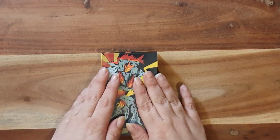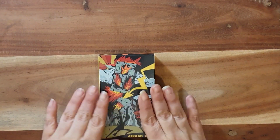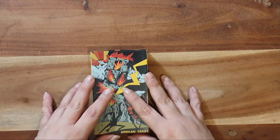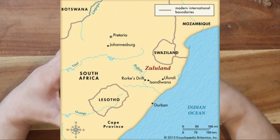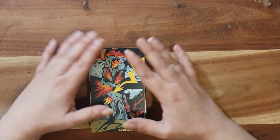Anyway, so it is inspired by the Zulu nation. A little tidbit of history about the Zulu nation. The ancestors of the Zulus migrated from West Africa into the eastern parts of Africa during the Bantu migrations. This happened, if I'm not mistaken, from about 2000 before Christ until the 15th century. The Zulu tribe expanded into a really powerful kingdom, and they settled in the region known as KwaZulu-Natal, which is present-day South Africa. The Zulu tribe represents the largest population of ethnic groups in South Africa. I think they're about 10 or 11 million people. So again, that's really interesting.